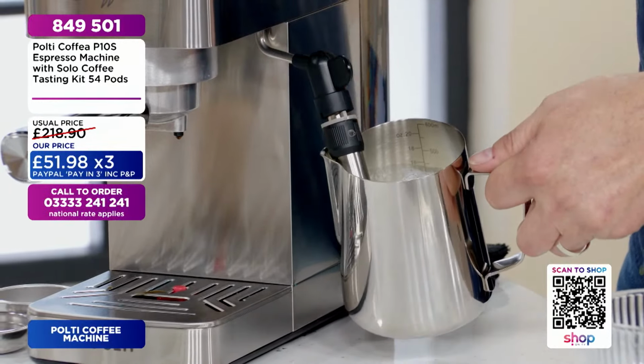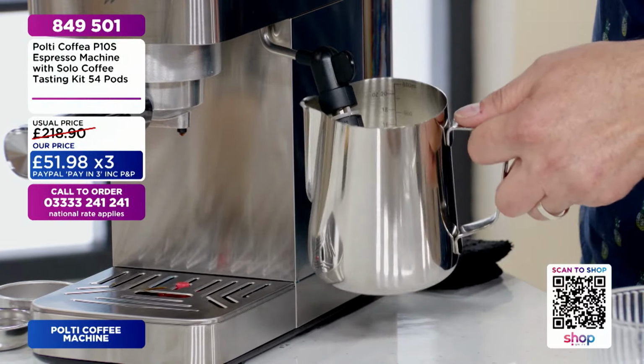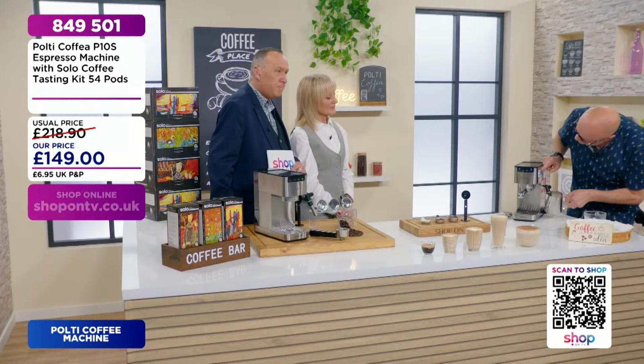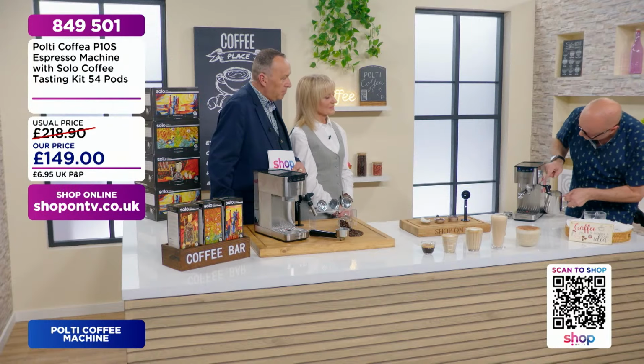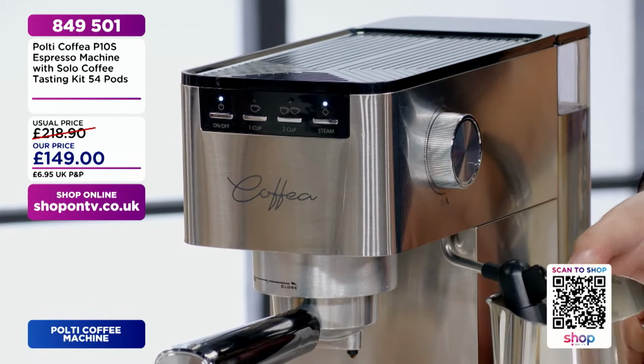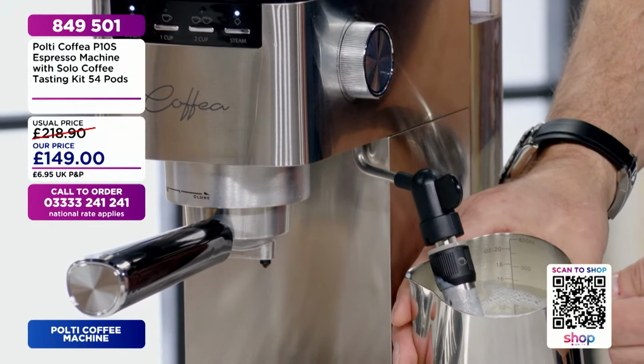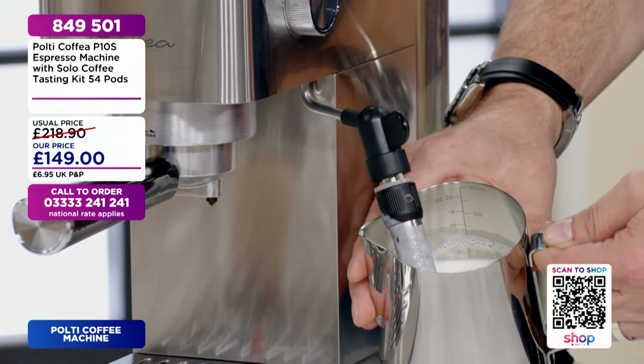So I'm going to pop in the frother, and here on the side, I'm going to press first of all the steam button on the front. And now when that stops flashing, I'm going to roll this forward. And again, I'm in control of how much steam. Oh, wow. I love that noise. Like the ones in the coffee shop, yeah. How familiar is that sound? Absolutely. And this is what makes the difference.